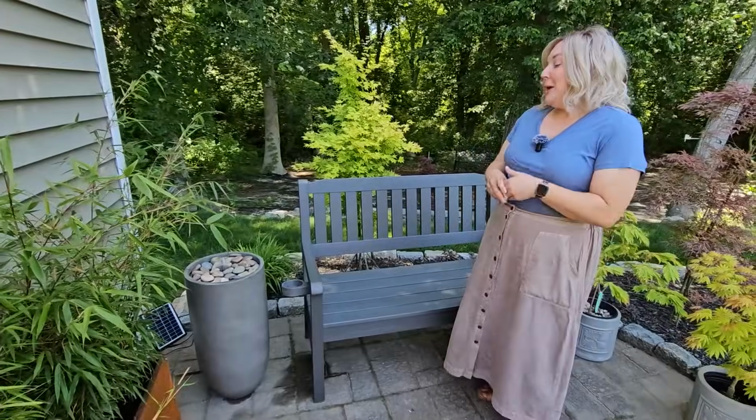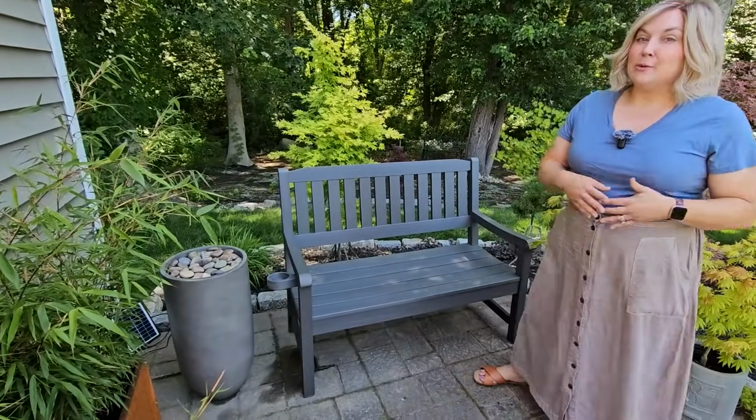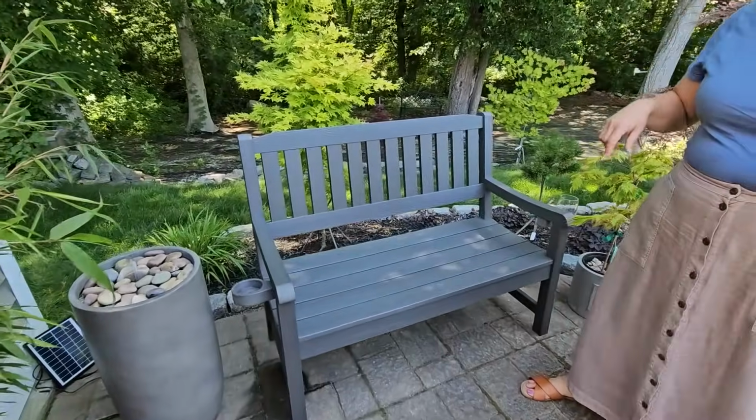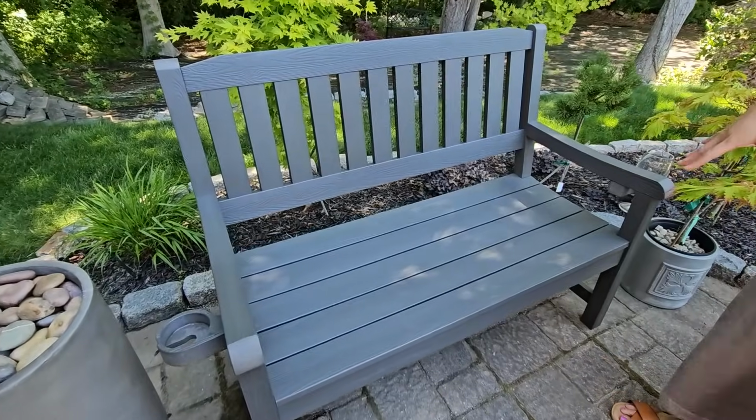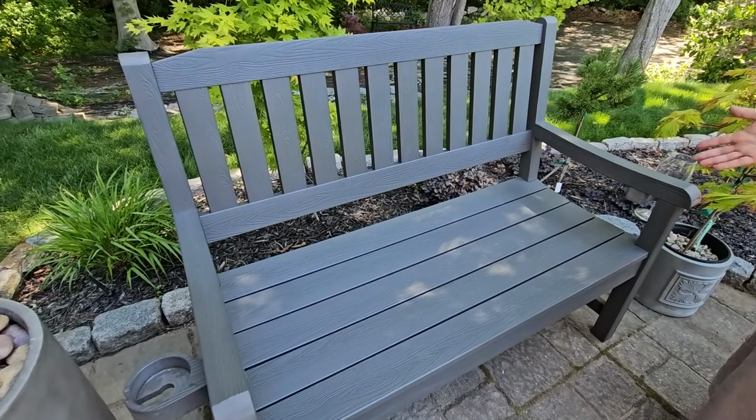A new bench. We needed a new bench because our last one was metal. It was several years old and it was starting to rust at the joints. And so when you sat on it, it kind of felt like the seat was going to break, and it just got to the point where it needed to be replaced.